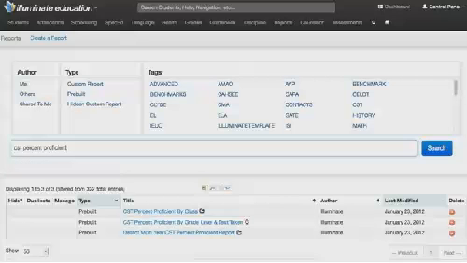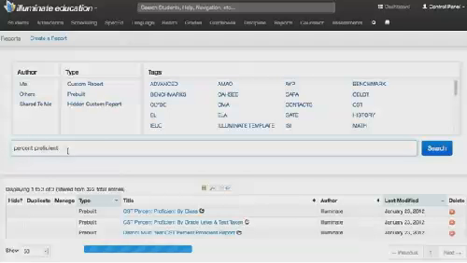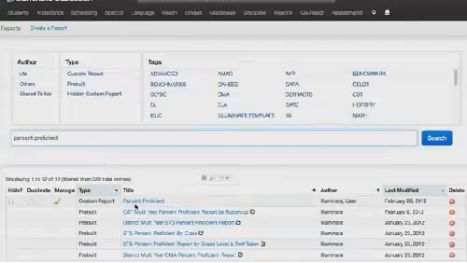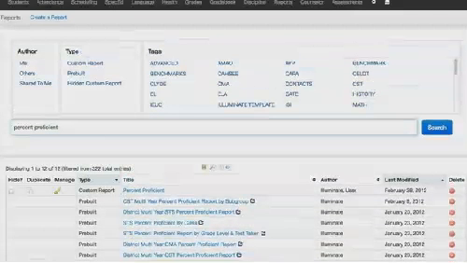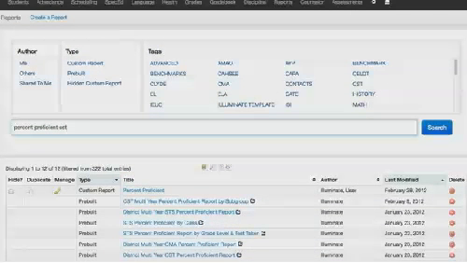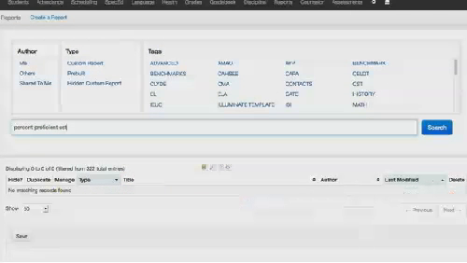And what's going to happen now is it's going to narrow down my results to CST percent proficient. Now notice in all my results the acronym CST and then percent and proficient are in the same order. I'm going to go ahead and remove the CST, and let's say I was doing a search and I did percent proficient. You can see I get different results, but if I were to put the letters CST afterwards, you'll notice that I come up with no results.